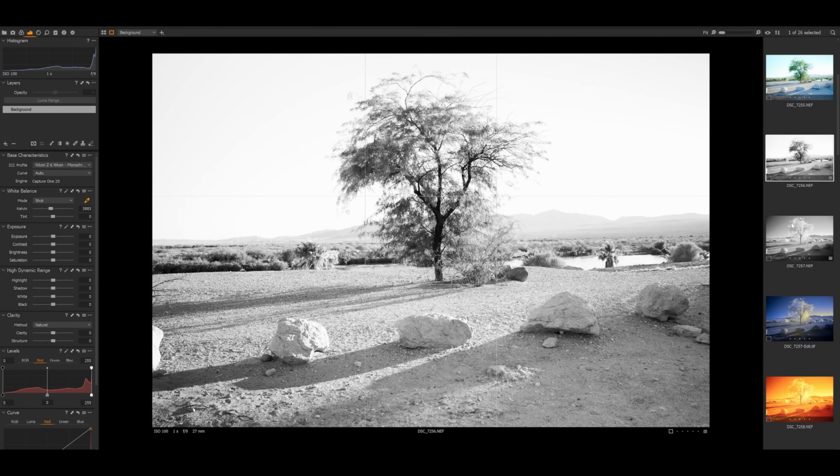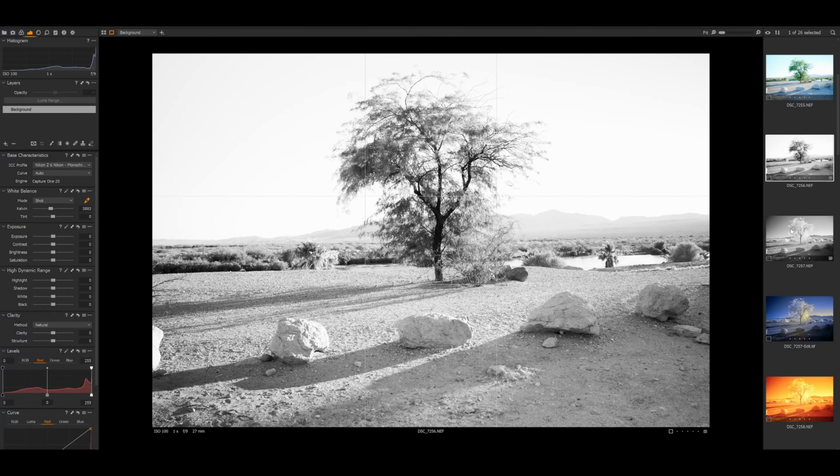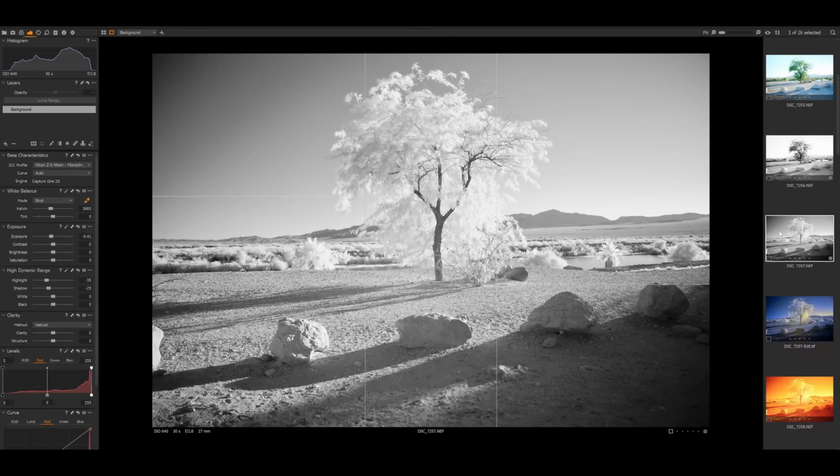Let's switch over again. And here, you can drastically notice more detail of light being absorbed or blocked, in this case absorbed by the tree. The moment you switch over to IR, you'll notice that, one, it's not going to be as sharp, but two, it's definitely going to be brighter in certain spots.